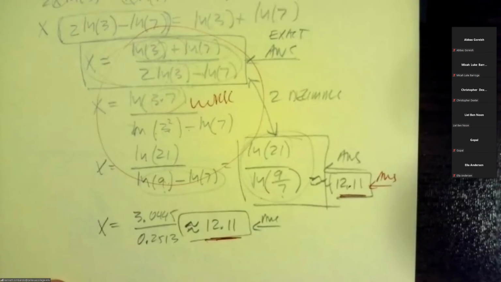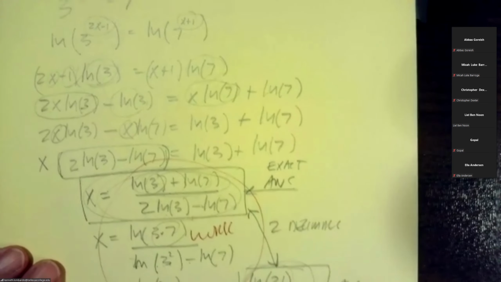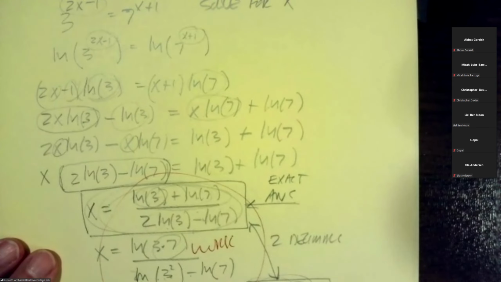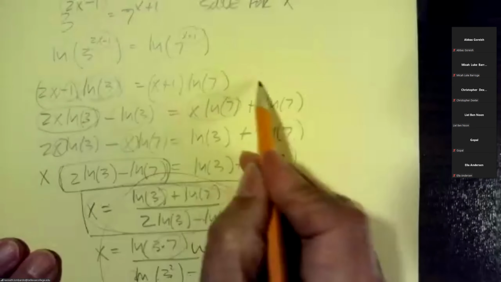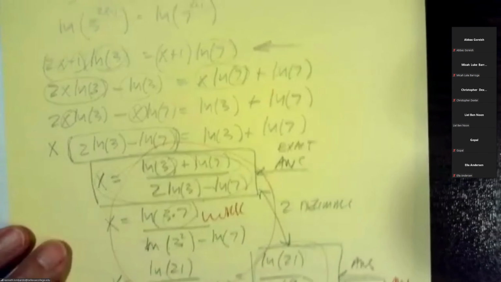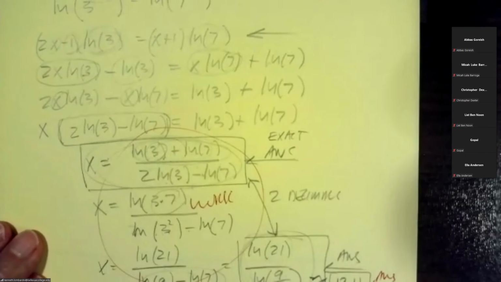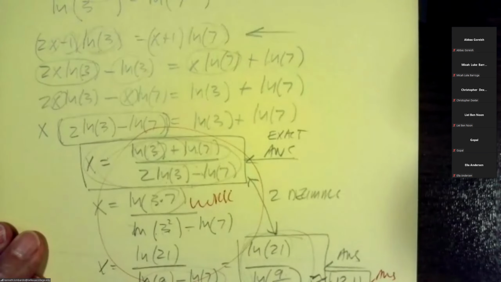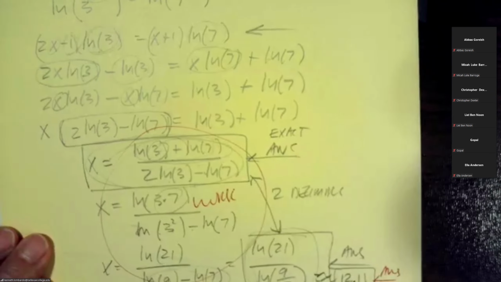Other questions? I'm not sure if I'm just getting confused, but at the beginning, when you distributed the 2x minus 1... Oh, wait, I think, never mind. I just needed to look at it again. It was just on the screen, sorry. Okay. Other questions? We're doing a lot of work here, so I want to make sure that everybody's clear on what we're doing. Other questions on that at all? Okay.